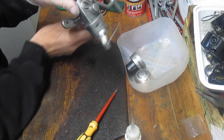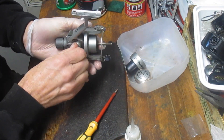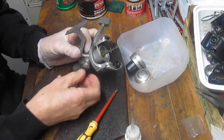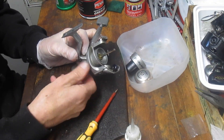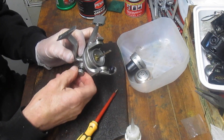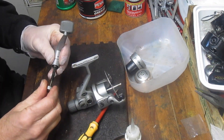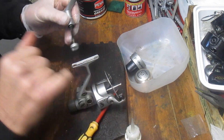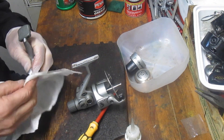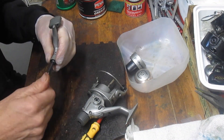When you have a handle that turns the screw on the other side it means that it has a shaft that goes all the way through, so to remove that shaft you want to unscrew the screw here and then you can remove the handle. I noticed there's a lot of dirt on it - I hope that's just a black handle. Maybe that's just a black handle or maybe there's something going on inside. The reel itself was turning smooth, so I'll go with it being a black handle.